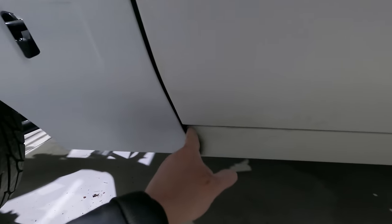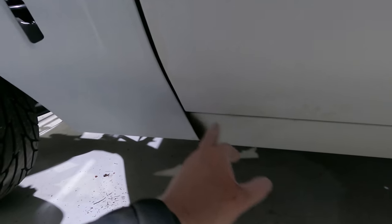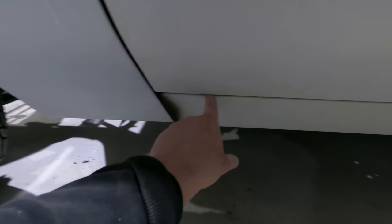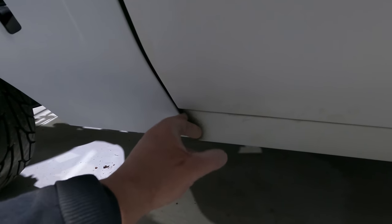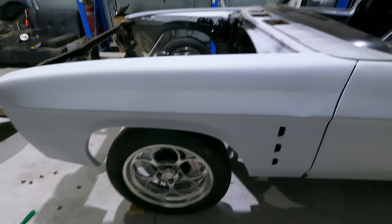Down here too, it's really hard to tell, but it's in this area, like it's just way off. So when I was bare metaling down here, I noticed I had filler in here from like a previous paint job, so I'm probably going to have to try and do the same thing just from here to about here. Just have a little bit of filler, probably like, I don't know, 4 mil of filler here or something, just to build that corner up, just so it looks nice. But not going too over the top.